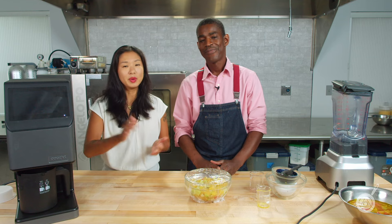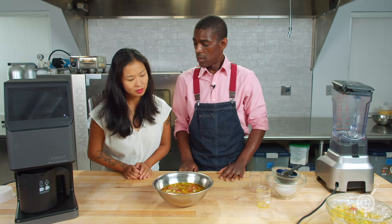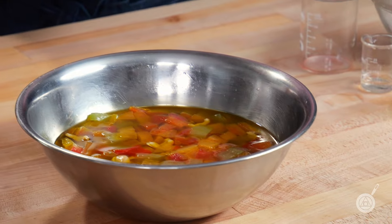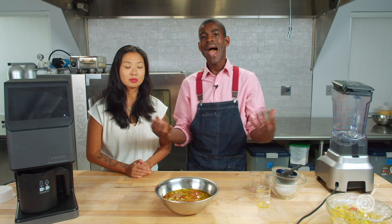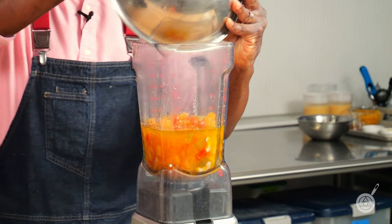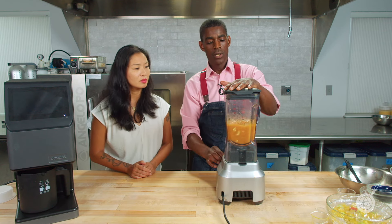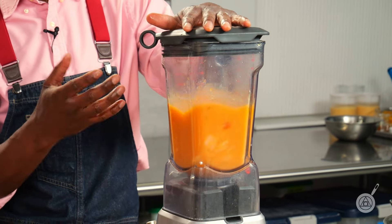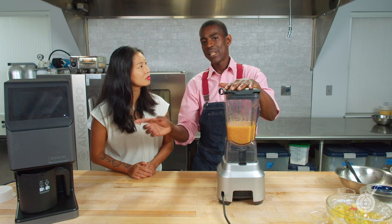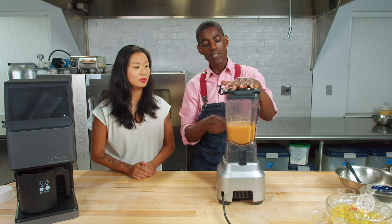We did not take a five-hour break — we prepared this ahead of time. This is our gazpacho after resting: nice and melded. As you can see, the vegetables have become pretty translucent and a lot of liquid has been released, which will all add to the flavor. We're going to blend this at medium-high speed for about three minutes straight, because you want those cashews fully blended and everything emulsified. If you're using a Pacojet, you don't need to worry as much about emulsification since the blade spins so fast it'll handle it. Otherwise, give it a solid three to four minutes.